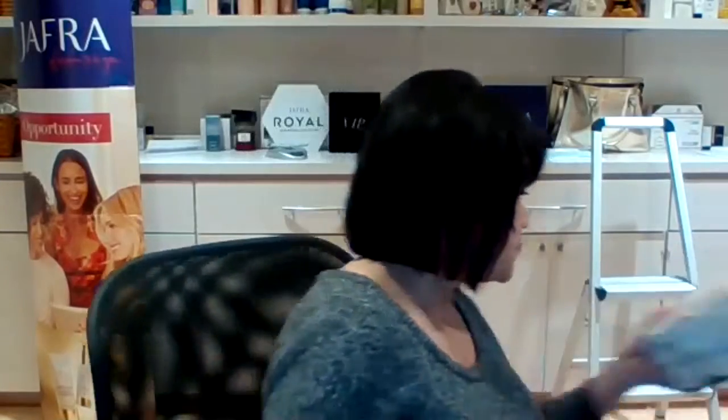So here's another one. This is what I call my Me-Ah-Spa, M-E-Ah-Spa. So this one is really cute because it says, today is a good day to have a good day. So it's a beautiful box. And these, again, are photo boxes. And after they finish using the product, it's a great little box for them to store things, right? Again, these are $1.99. So what's in the Ah-Spa? So the Ah-Spa, again, is a $121 value for $80.